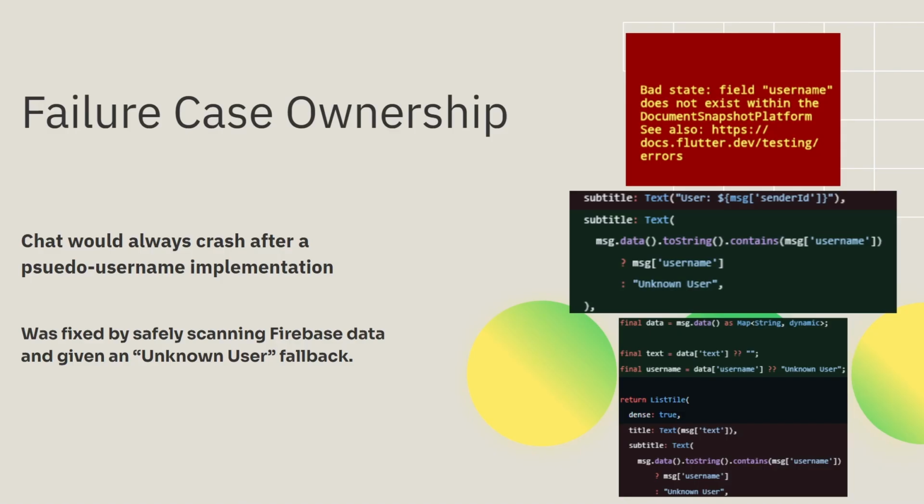Like I discussed before, one of my major failure cases was the chat box not rendering because I wanted to implement a username system. Initially, when I sent a chat, it sent the user ID that was being stored in Firebase, and it did not send a username, whether that be an email or a name the user set.